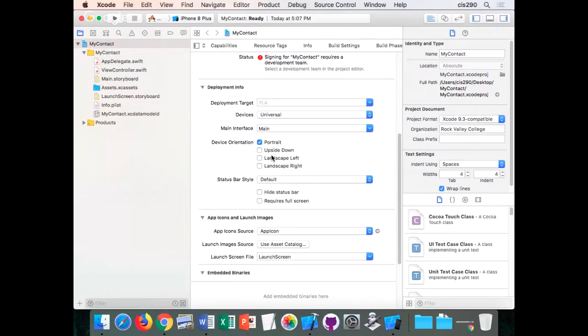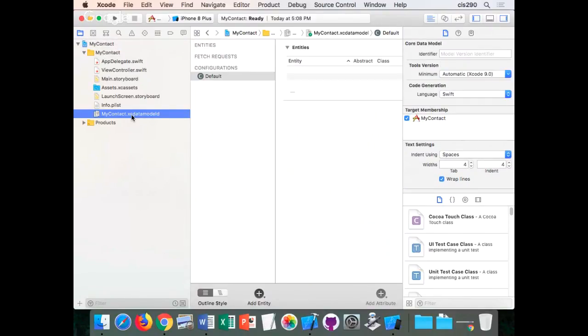You'll also notice on your application on the left side, there's that new file we talked about called mycontact.xcdatamodel ID. We'll click on that once with our mouse on the left side. Now what's going to show up here is where we're going to be camping out for just a second. We're going to create an entity first, and then we're going to create some properties for those entities. An entity you could think of as a table.